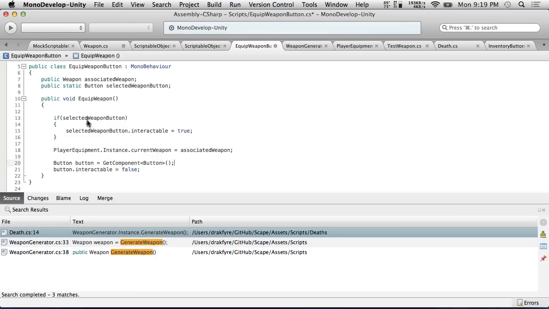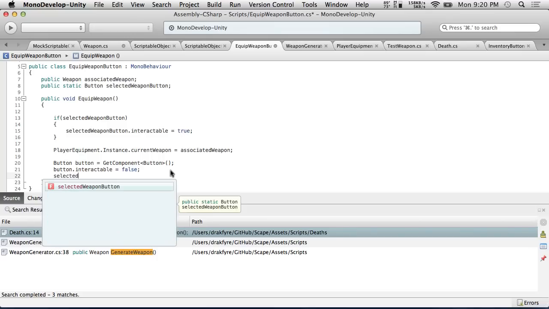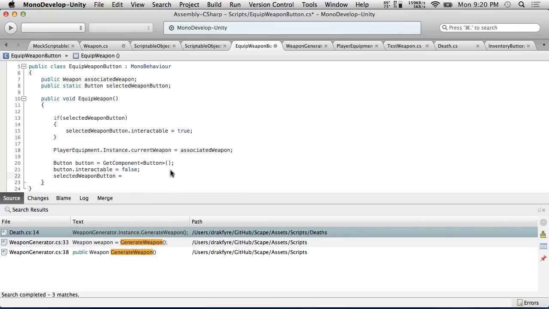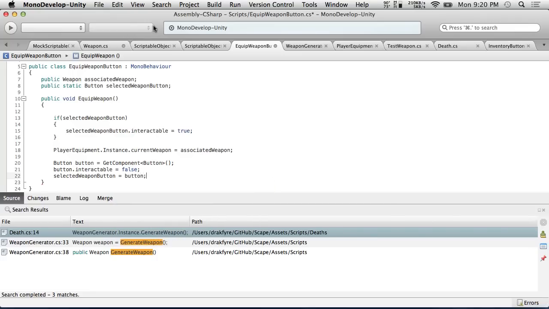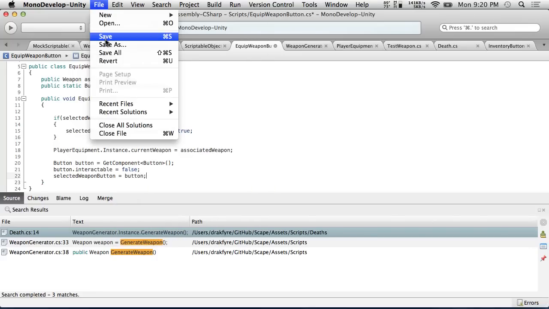Where do I have to put button into selected weapon button? At the end, when you have the new button. Oh, yes. Yeah. So selected weapon button equals button. All right. It's a lot of button.